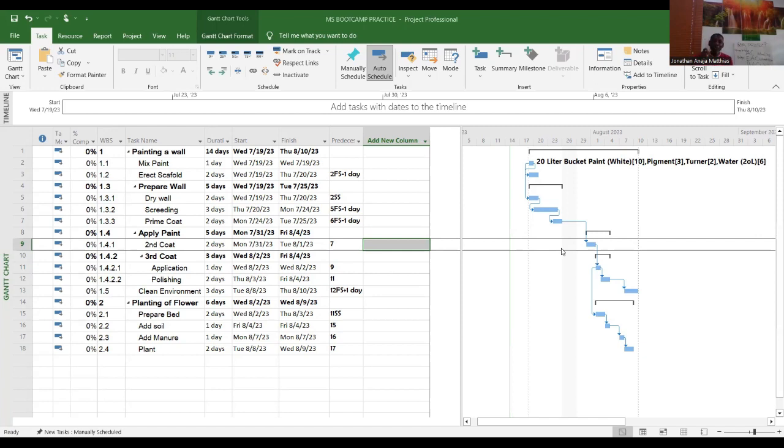Sometimes on individual tasks, you may plan to spend X and you will end up spending X plus Y. When you spend X plus Y, you have what we call your variance. Your variance is by how much you have overshot your EAC, your budget.